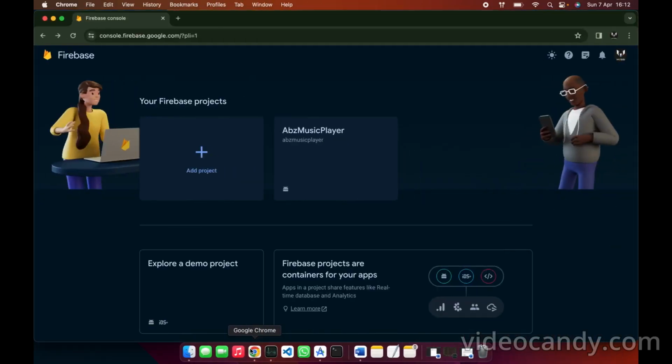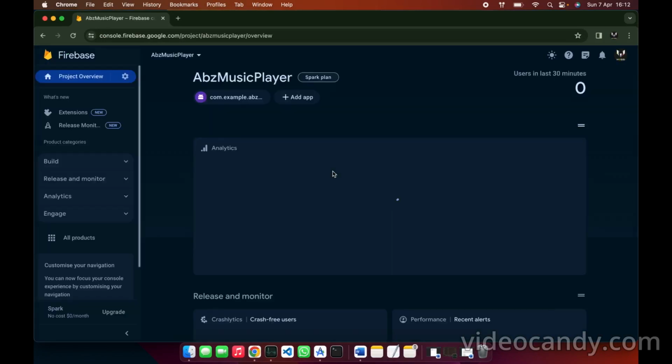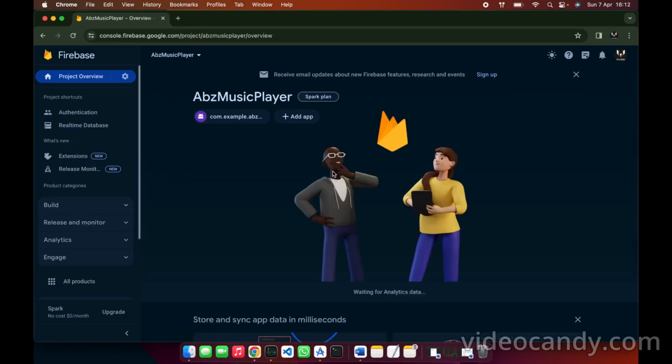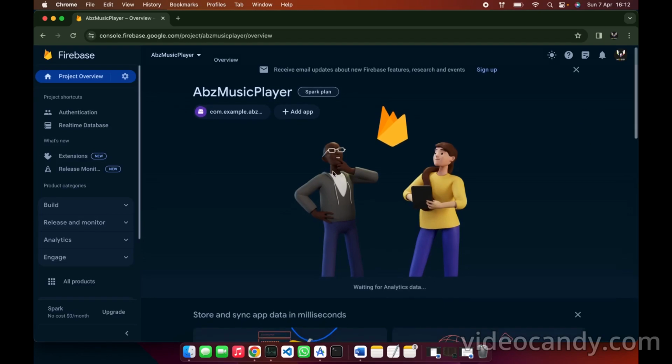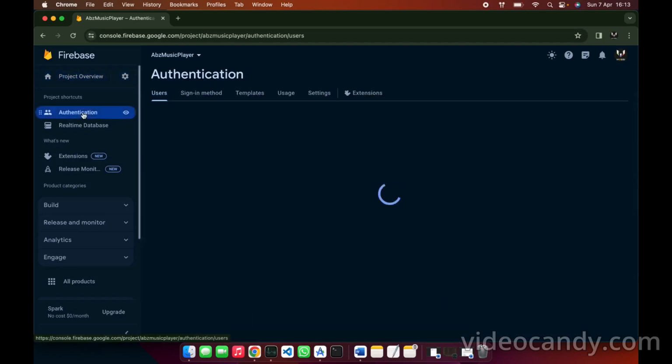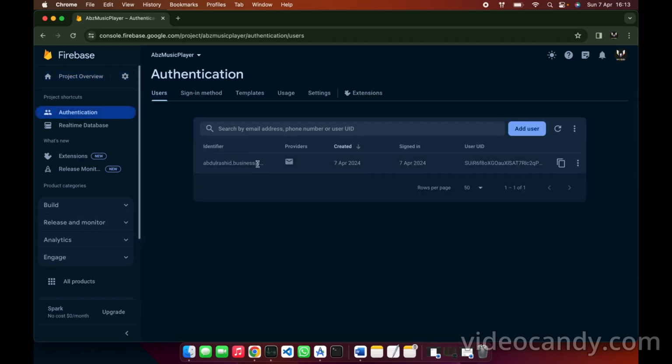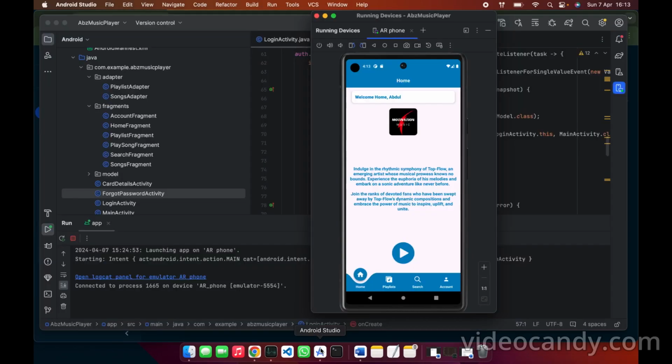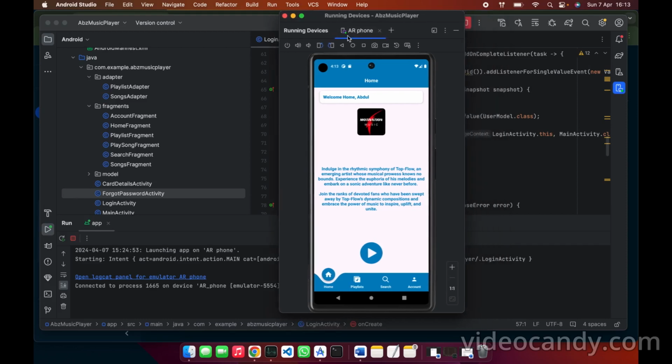Once you've registered, I'm going to quickly show you why I use the database. I use the Firebase database because it stores my data and syncs, which essentially just means the data is instantly updated across all connected platforms. So I'm going to go to my authentication, and as you can see here, my details are here with a unique user UID.